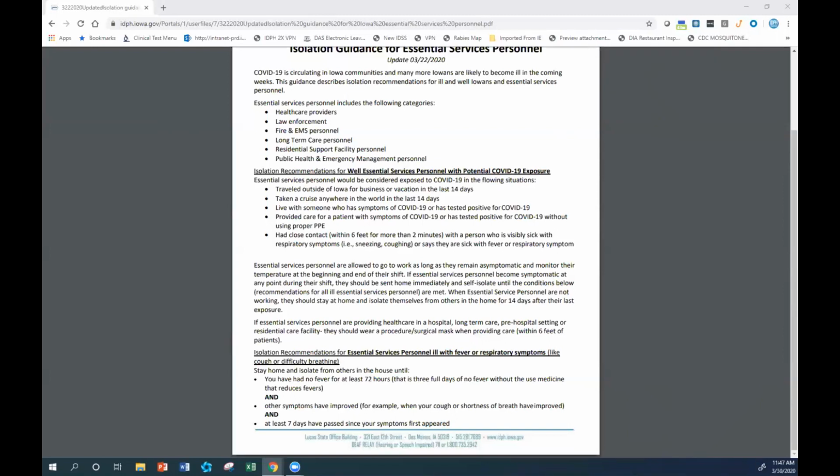A good question. Based on the governor's closing of salons, are long-term care facilities able to have hairdressers provide service to residents? No, we don't think it would be appropriate to bring outside salon personnel in to do patients' hair at this time. Anybody who's coming into the facility has a potential to be bringing in COVID-19, and so at this point during this pandemic, we would not recommend taking that risk.